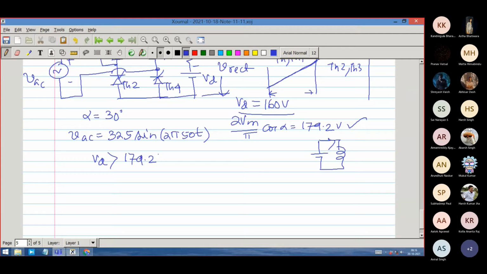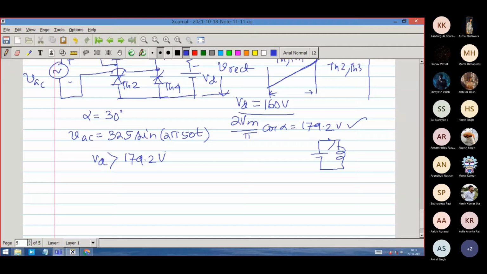So don't think that since there is no resistance, there is no current, no steady state. Don't think that. It will be reaching a steady state in the discontinuous conduction mode, right? So let us see what is happening in the discontinuous conduction mode. Let us see qualitatively first, and then try to do the analysis of it. So what will be qualitatively happening?